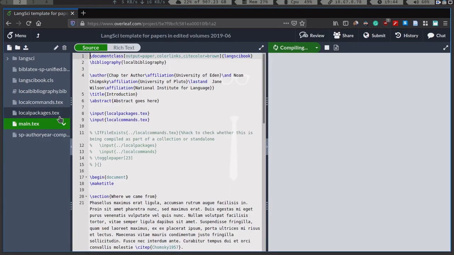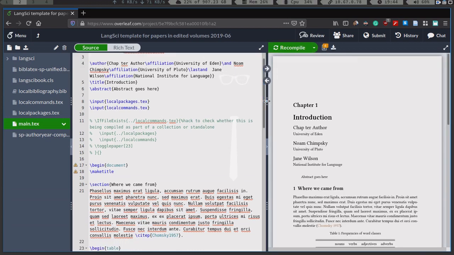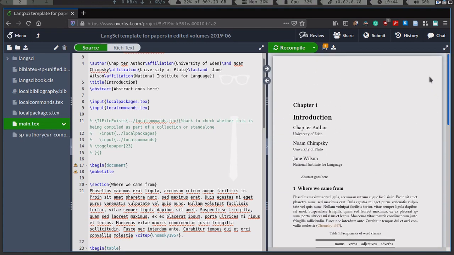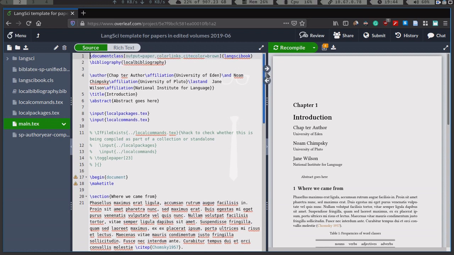It will load, and you already saw in a previous video how your input will be translated to an output here. Now as you see here, it might take some time because every time you put in code, it is being compiled with a LaTeX compiler. So let's give it time. As you see, it's like a chapter of a book or a journal article, and simply you can use this.